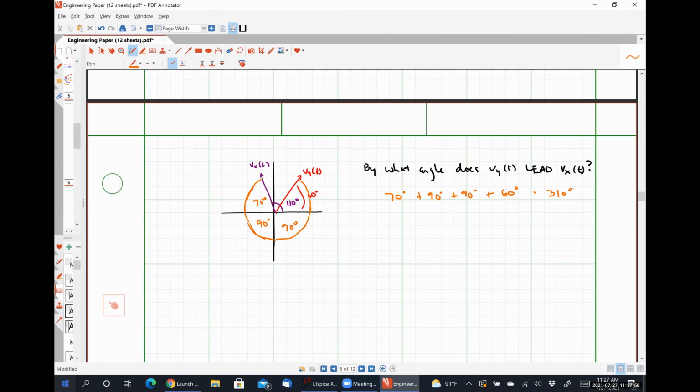Now, I'm going to give you fair warning. This is another hiccup with WebWork. Like the way that we're doing this, the answer to this question is 310 degrees. You could alternatively say that it's negative 50 degrees because we understand that negative 50 degrees and positive 310 degrees represent the exact same angle. WebWork does not understand that. So if you follow the methodology that I have given you here, and you find that WebWork is not accepting your answer, all that you need to do is add 360 degrees and check that answer, or subtract 360 degrees from your original answer and check that one. It will be one of those.